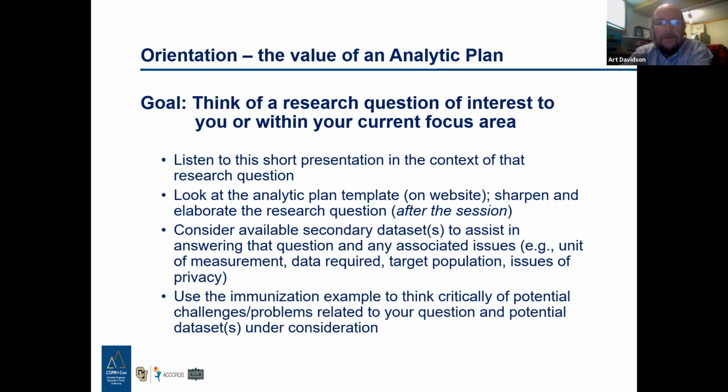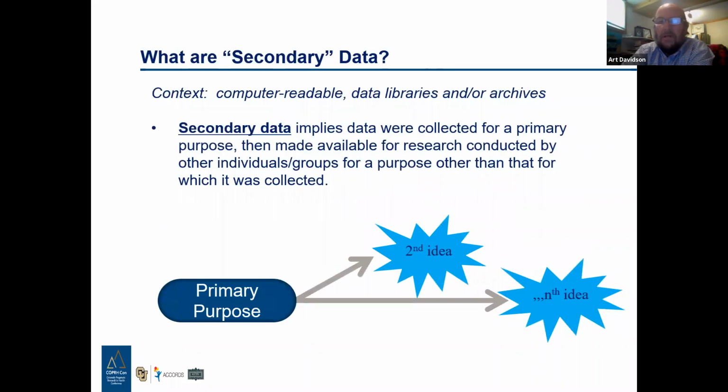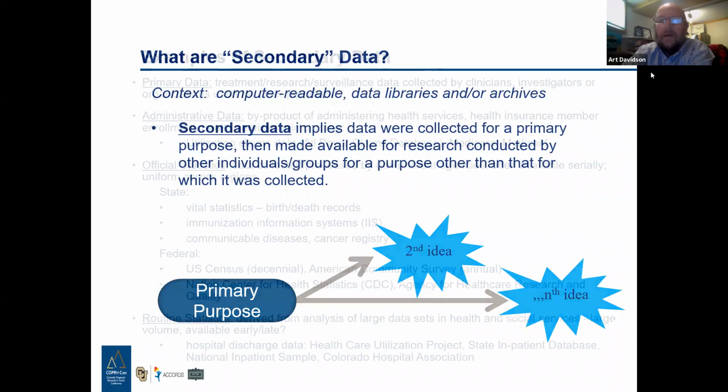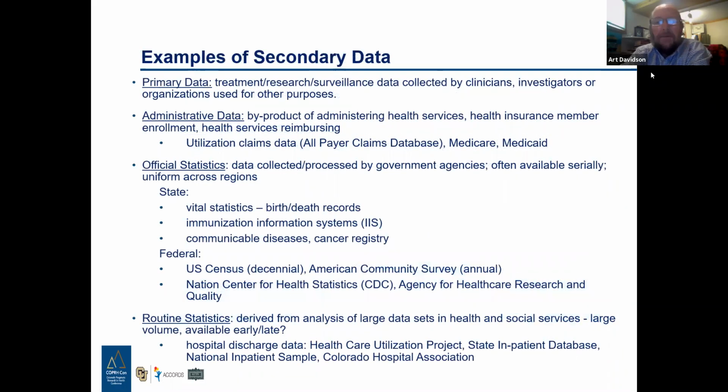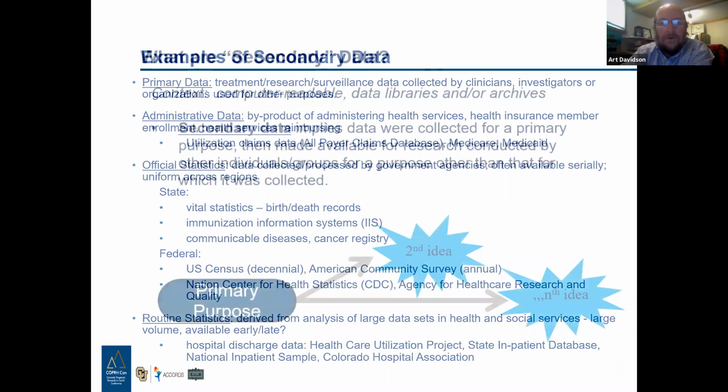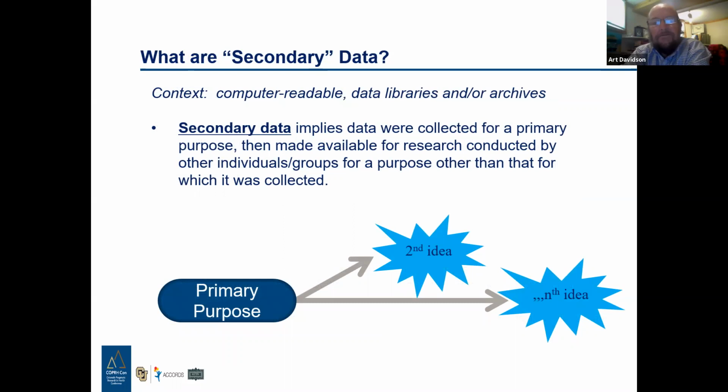So I'm going to dive in here. What are secondary data? Hopefully you are aware, but it is primarily data that were collected for some reason somewhere else, and you've decided to use them for your purpose. The primary purpose might have been, as in David Vogt's talk, EHR data for patient care, but it could be other types of data that are available to be used for a second reason.